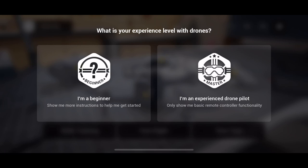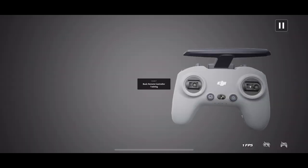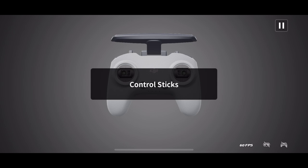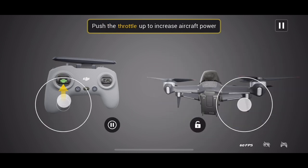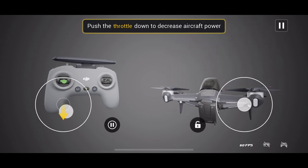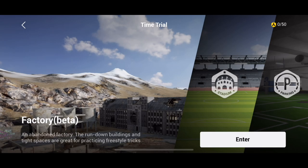It's a great way to experience what an FPV flight will be like. You can choose between beginner or experienced drone pilot — I'll click on experienced. Within the app there are different games. First, it shows you the remote controller settings and sticks, because these are completely different movements than what you may be used to. Testing it on this app means you won't experience a massive financial loss if you crash, which I do a lot.